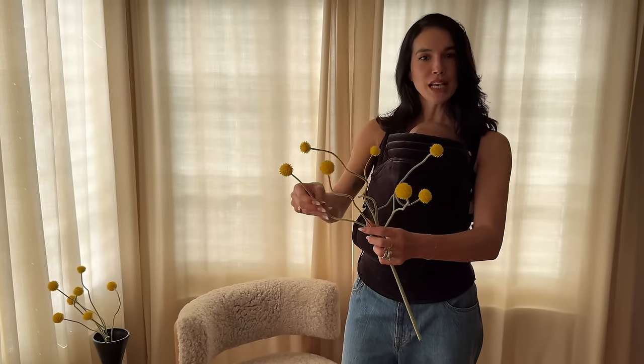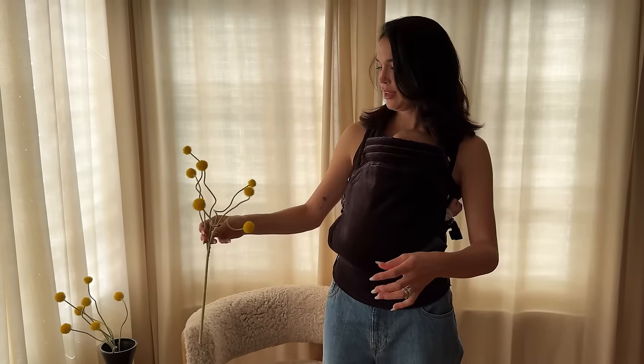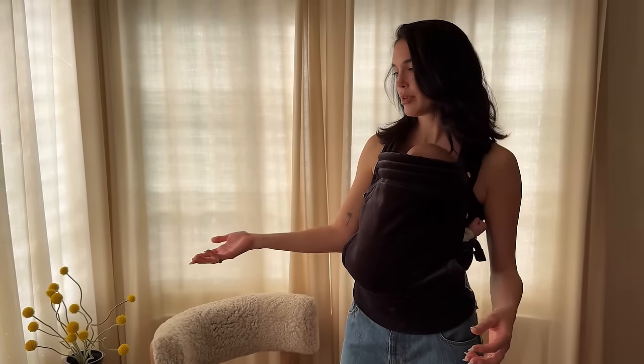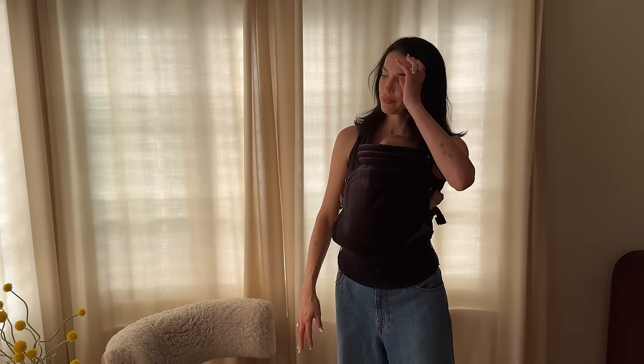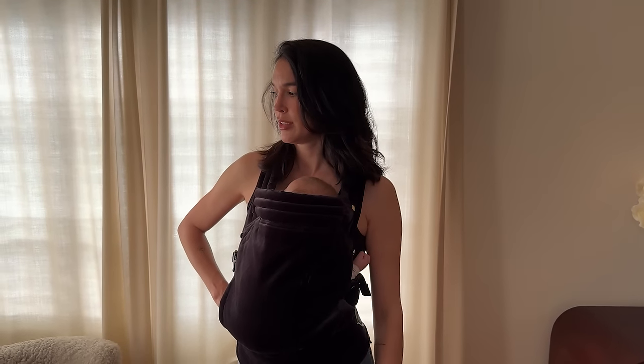And I always get compliments when people come over. They're like, where did you get those flowers? I'm like, oh, by the way, they are fake. Because these ones could actually look like real ones because they're just bulbs. But yeah, I love that. It's really cute. I want to get another color. But the faux flowers really work out for me with not having to worry about watering them. But in our new house, we will have real plants because it does help the air, it does clean the air.